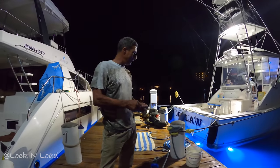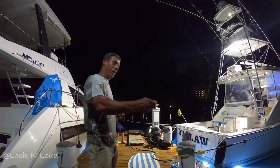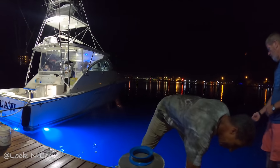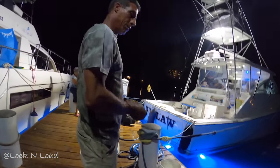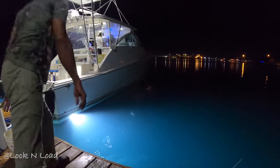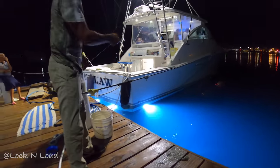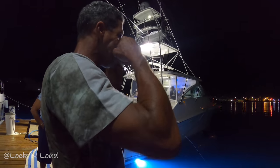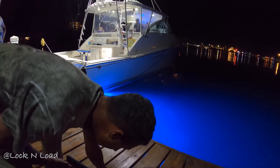I moved one way a while ago, so try it out there again now. I'm going to use one of the small jigs, but I'm going to take off the leader, because I think they see me. I might try one of those artificial shrimp too. I'm using an artificial shrimp that looks nice. I'm hoping to fool them. Let me see. Not yet.